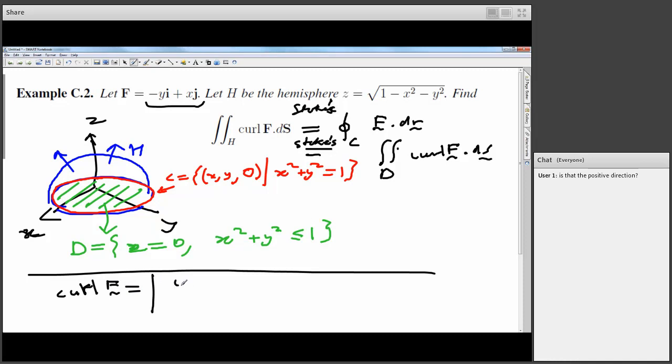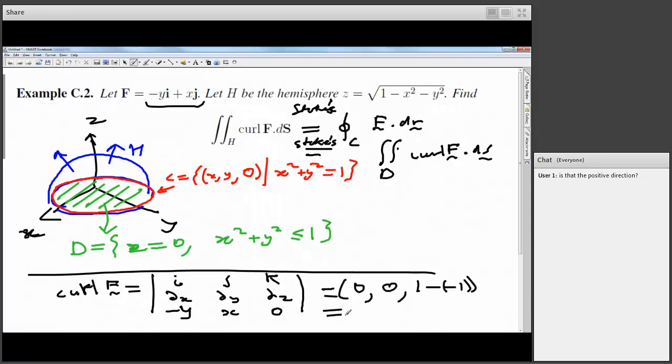So again, you do i, j, k, write down the differential operators, and write down the vector field, so minus y, x, 0, and then just work things out as you go through it gradually. The first component would be the partial derivative with respect to y of 0, which is nothing, and the partial derivative with respect to z of x, which is again nothing. Next component, similarly, everything cancels out. It's only really the last component where you get something interesting. In this case, you get the partial derivative with respect to x of x, which is 1, minus the partial derivative with respect to y of minus y, which gives you minus 1. So 0, 0, 2, essentially.